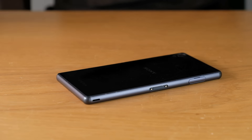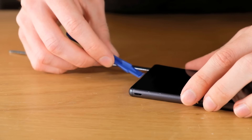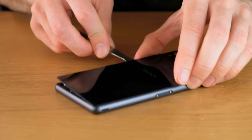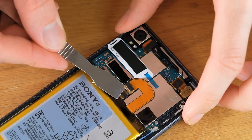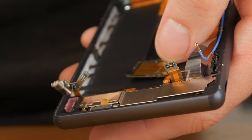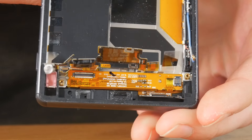It's been about two minutes and it's time to try and pry it off. I'm going to shove this little metal thing underneath, and then move on to the plastic tools. The idea with these is that they're designed so they can't go too far in, so they won't damage anything like a ribbon cable on the inside. The next thing to do is disconnect the battery and pull it out. I've also got to unplug various ribbon cables at the bottom and remove bits of plastic until I reach the screen cable, which needs to be very carefully unplugged so that when I remove the screen later it will be able to come free.